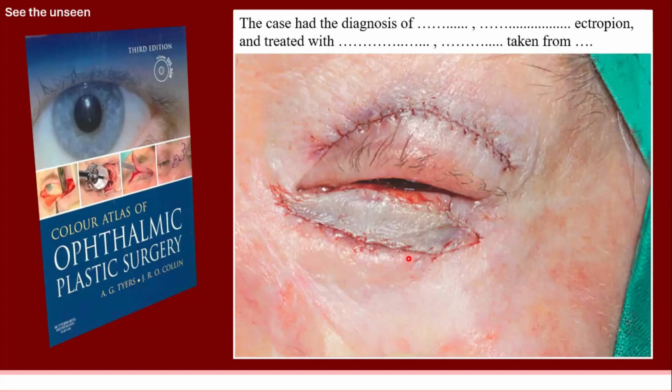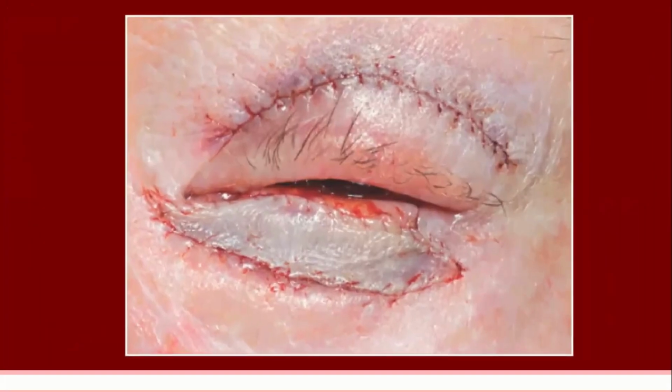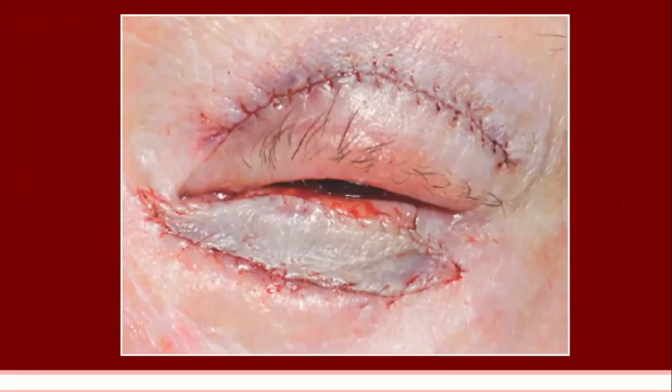What do I say? Skin flap. Flap? What is the flap? In a flap, there must be a connection, a continuity. So if you have okay, so it's a graft. So don't correct one mistake by making another mistake. So this is a graft, okay? Because a flap should be connected with the donor side. Okay, ma'am. So treated with skin graft.